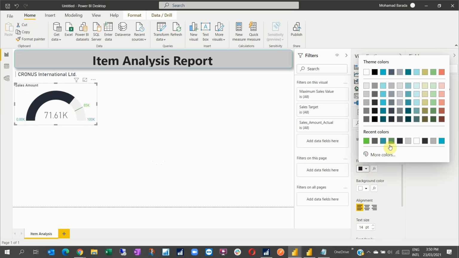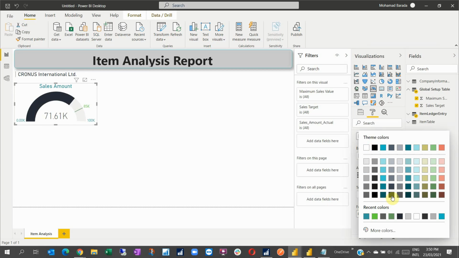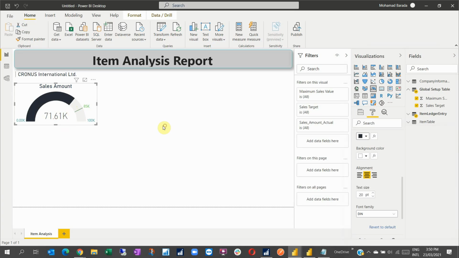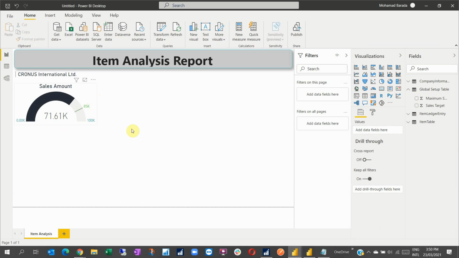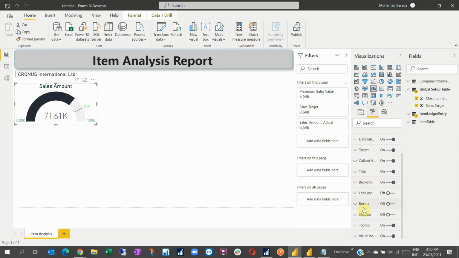I can change the format. I put it also in blue. I can put it aligned on the center. I can make it bigger. So this is my sales amount. It's better to use the same color itself. So you see here, I have now a nice gauge. I still have to add, I like to add border and shadow.